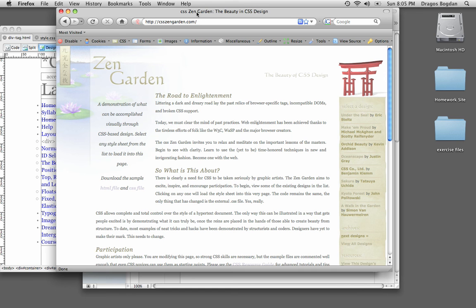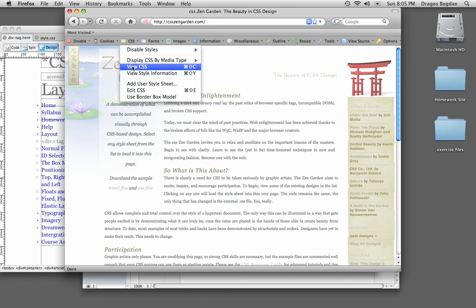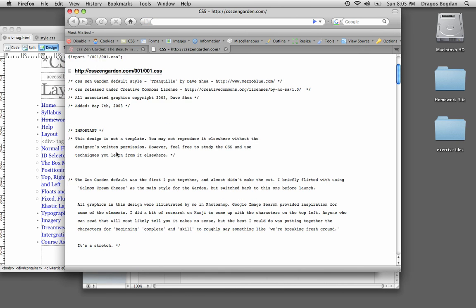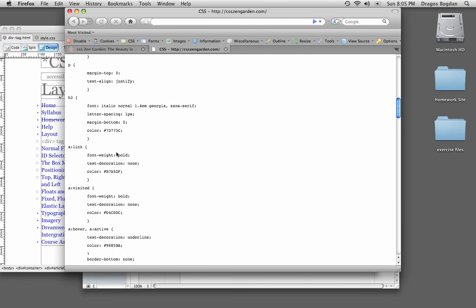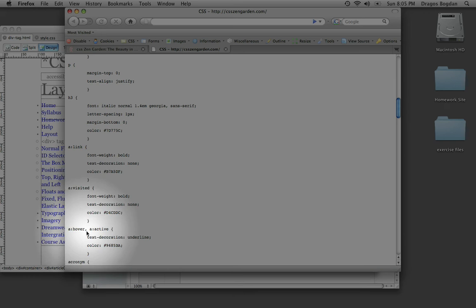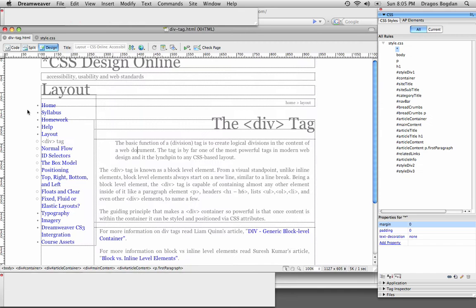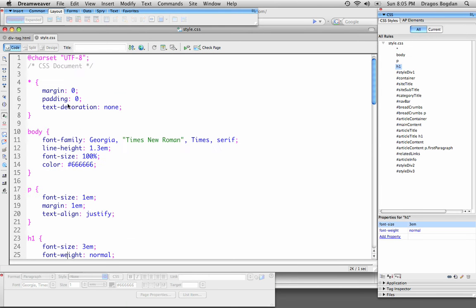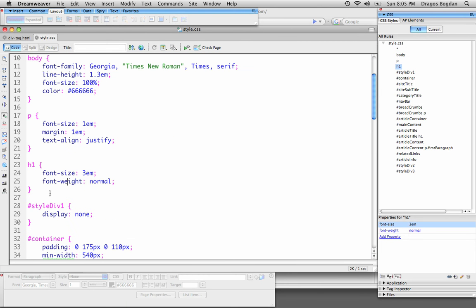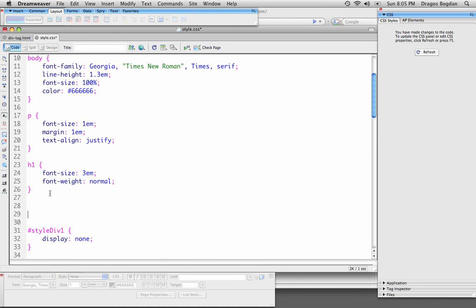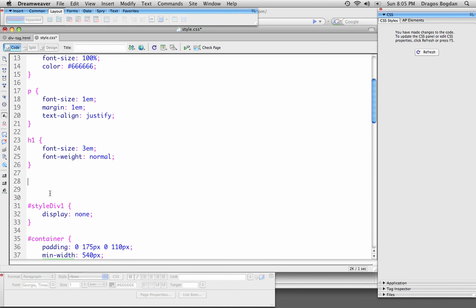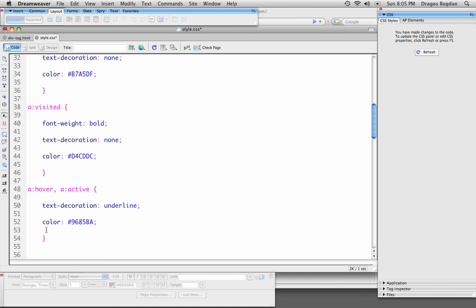Now I'm going to go to Zen Garden and just look. Here's what I basically do. I could go to any website and just look at their code, because I just like to see where they have their link code, and then I could just totally copy and paste it. I'm going to copy it from there, go into my own style sheet. Like I said, I always try to keep things neat, so right underneath my H1, which is all my tag selectors, I'll paste that in there.